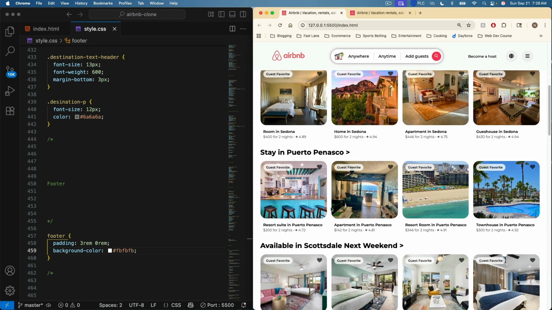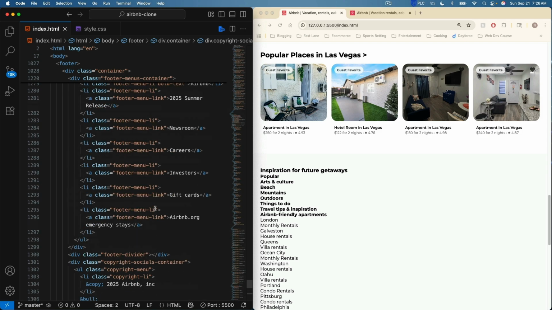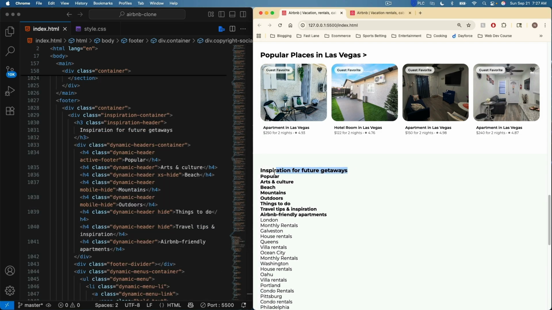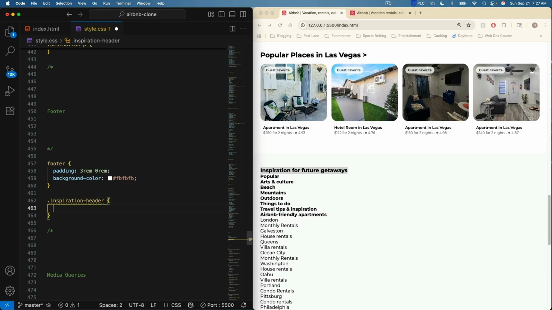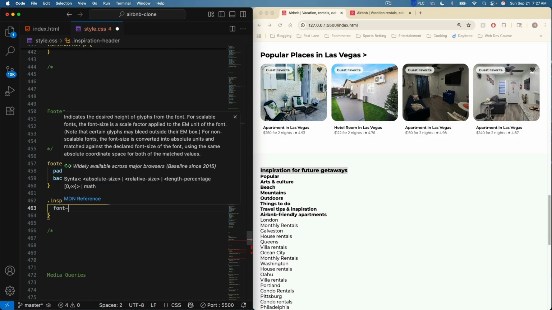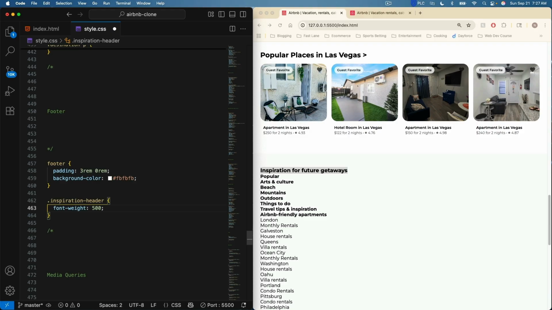Next, we'll start doing our whole little inspiration area here. So let's grab the inspiration header. And remember, inspiration header is like this text that says inspiration for future getaways, right? Let's copy that, and we'll say the font weight for that is going to be 500.